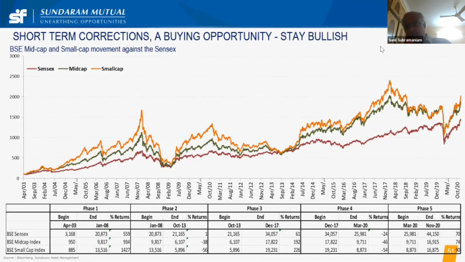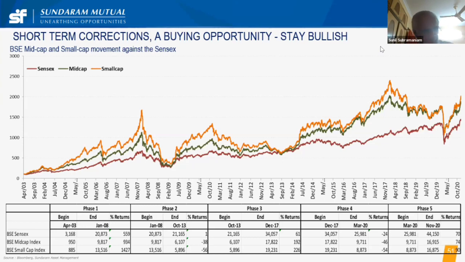So from that perspective, right, the Indian economy goes through cycles, and generally you can say that in a good cycle, which is phase one and phase three, the small cap does better than mid cap, which does better than large cap. But in phase two and phase four, which are bad economic times, the large caps do better. So now from March, we see the beginnings of a new good cycle in the economy. That's where you see the correction and the bounce back. But please look at that number. Now, if you go to phase three, you'll see that small cap delivered 226% return, mid cap 192, large cap 60. That is, in an economic boom, small cap and mid caps outperform large caps big time.